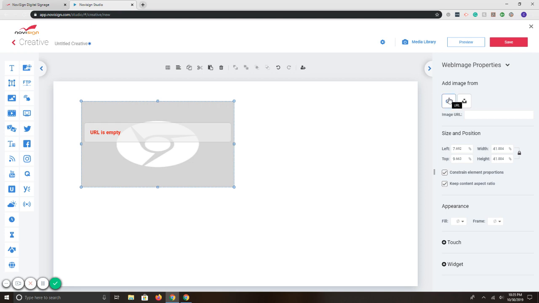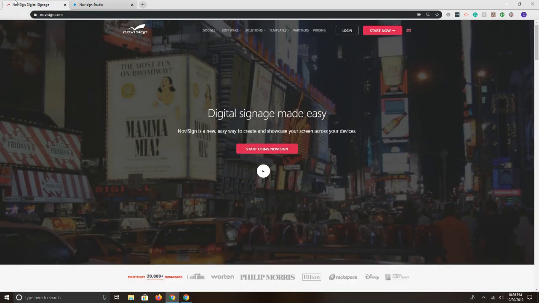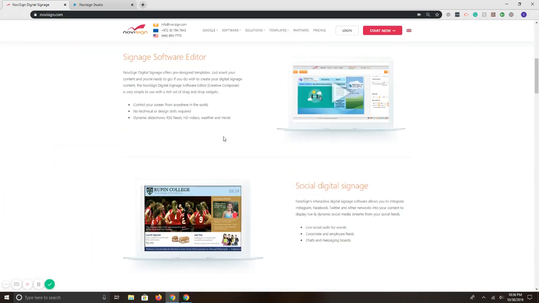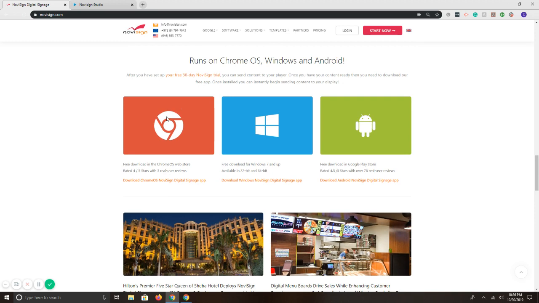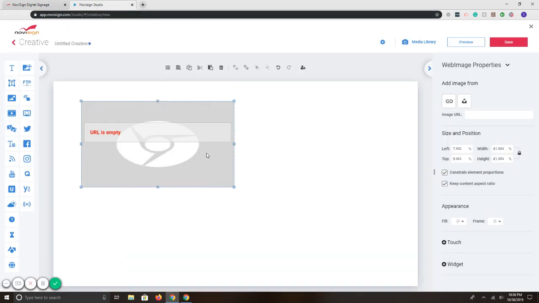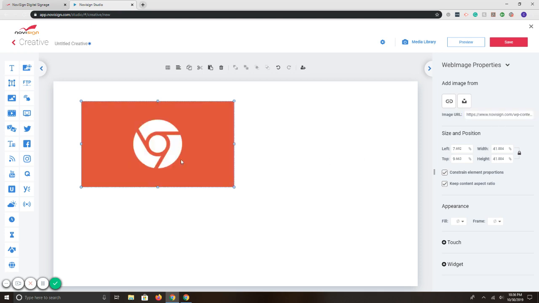So we have here two options, an image URL, which is basically if you right click on an image, so let's say for example, here on our website, this little image here, if I right click it and hit copy image address, that's the URL. So if I wanted to add that image here, simply click image URL, and there we go, done.